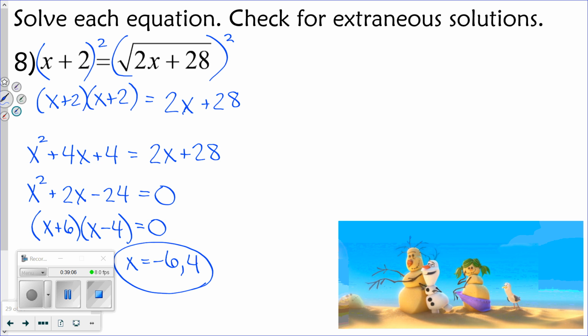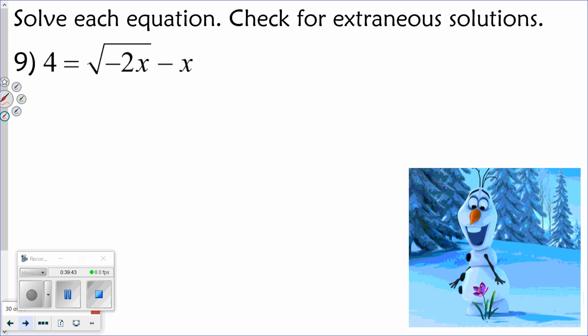Oh, I should check it first. Again, checking all the way back to the original problem. Go ahead and check them for me. Let me know. Do they work or do they not? Okay, she said negative 6 doesn't work. Anybody confirm? Do you agree with her? Yeah. Because if you plug a negative 6 in, negative 6 plus 2 is negative 4. A square root is not going to equal a negative number. So I know that doesn't work. Does 4 work? Yes. So just 4 is my answer. All right, 1 to go.